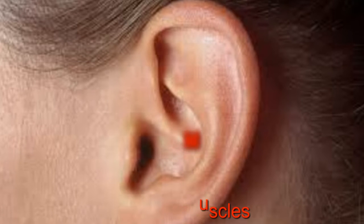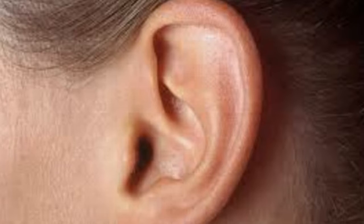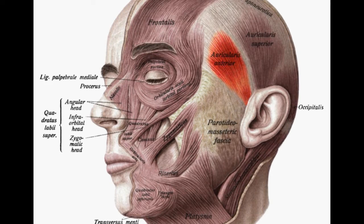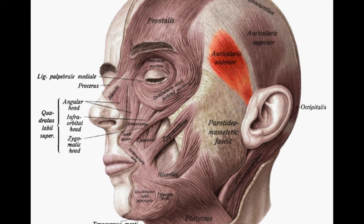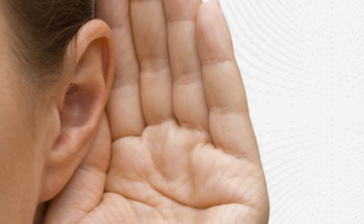14. Auricular Muscles. There's a group of muscles that surround the ear and are used by some animals to move their ears towards noises or to flatten them to show unhappiness. They're called auricular muscles, and humans have these too, but they serve no purpose — mainly because we aren't cats. It's why some people can wiggle their ears; they've learned to control these muscles.